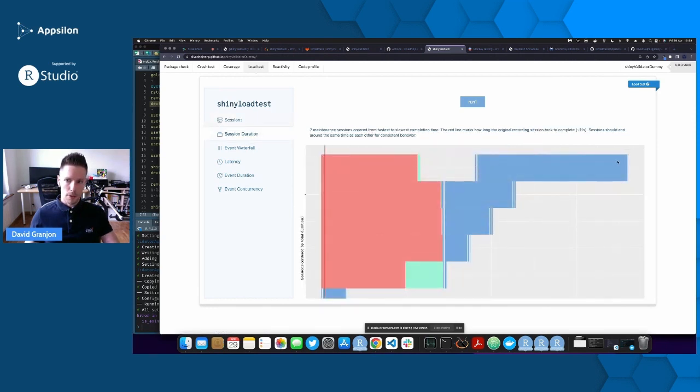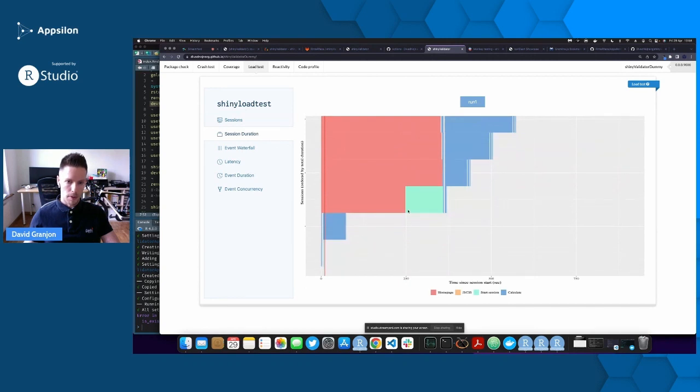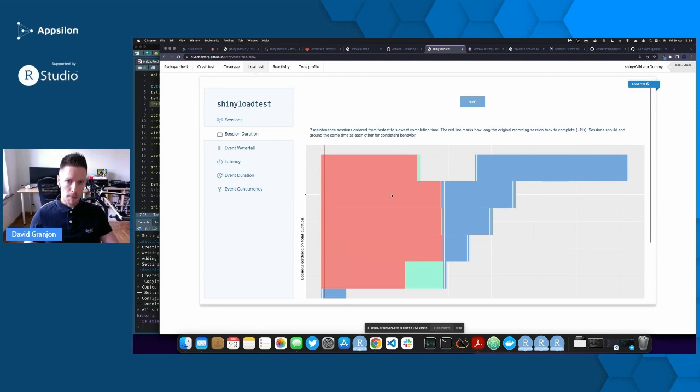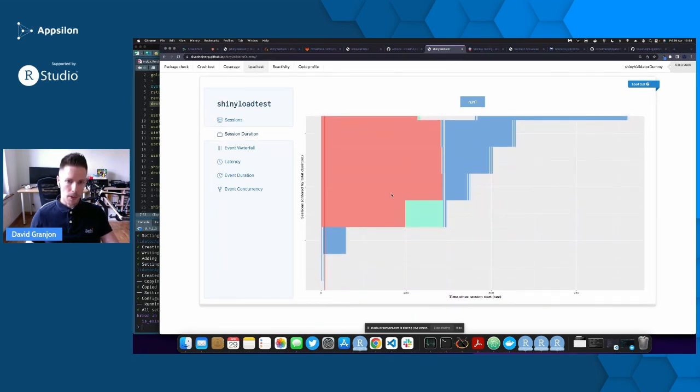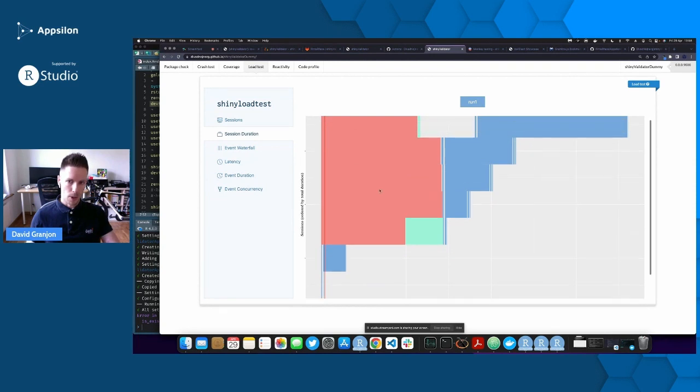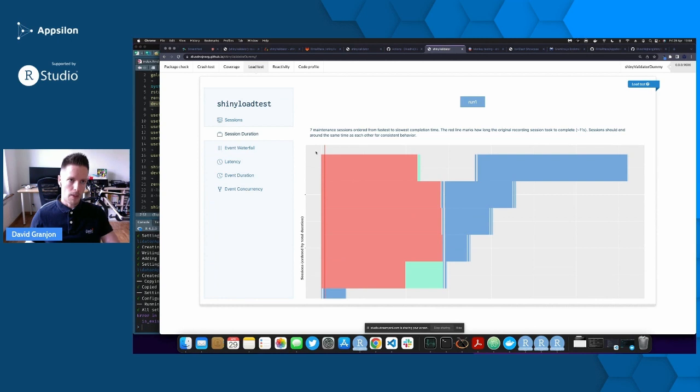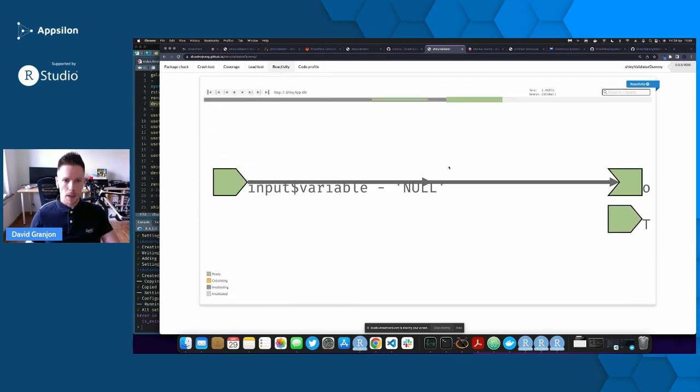You can see a lot of blue in the app, and a lot of the home page in red, which means the application is not optimized at all. What happens is that most users are just waiting for other people to finish their session, which means there are lags and some optimization work to do.